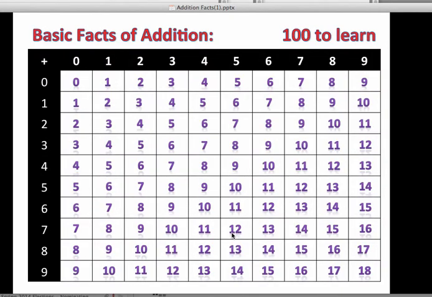So there they are. There's 100 basic facts taught to beginning kindergarten through 2nd grade. Pretty big task to undertake for such small little minds and such inquisitive children, that these basic facts are not easy to learn. We spend a great deal of time. As a matter of fact, I have an activity that we'll do that is a good way to practice the basic facts. But I wanted you to see that there is a way, or there is a method to introduce the basic facts that may help make them just a bit easier to learn.